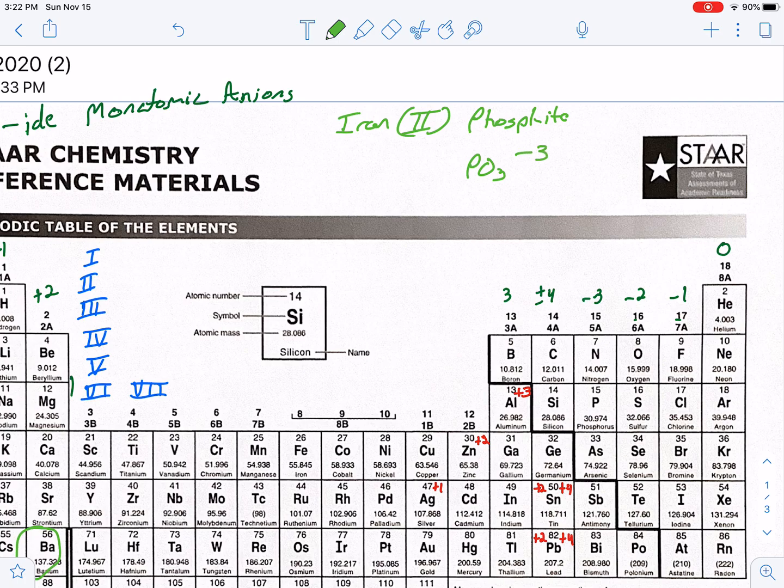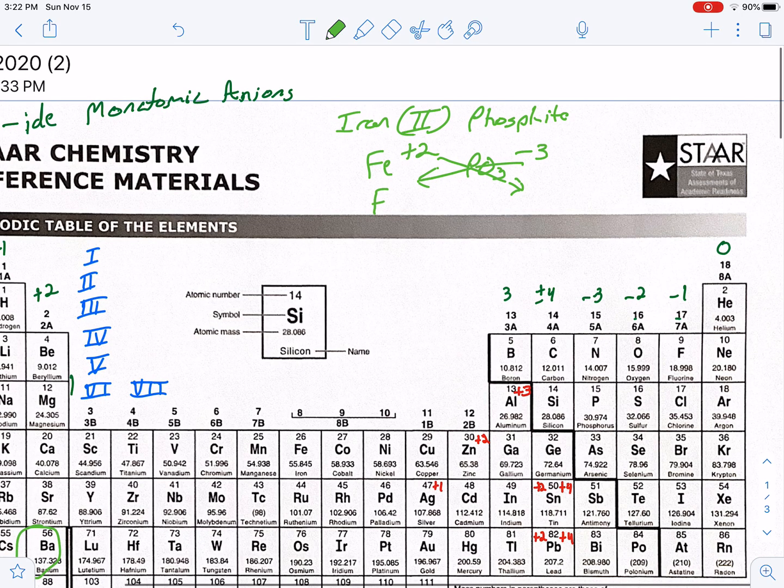Okay, iron 2. So iron is Fe. That 2 tells me it's a charge of iron, which is +2. So this is where you can do the crisscross. So that 3 goes here, that 2 goes here. So that means I need 3 irons. So Fe3. And I need 2 phosphites. So I'm going to put phosphites in parentheses. So PO3 is in parentheses. I'm not going to touch it. And I need 2 of them, so I'm going to put a 2 on the outside of it. Okay, so I know that kind of color didn't really work out. So that's PO3 with a 2 on the outside of the parentheses. So that's it. That's balanced.